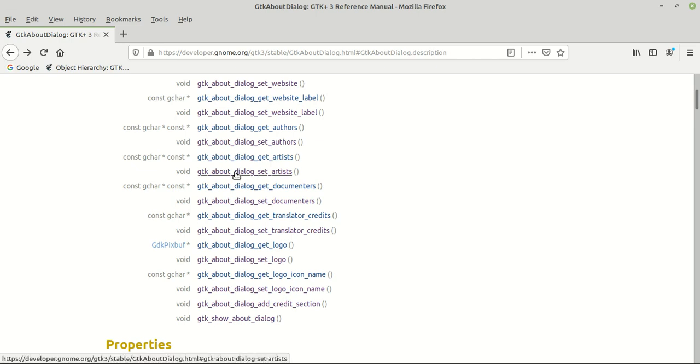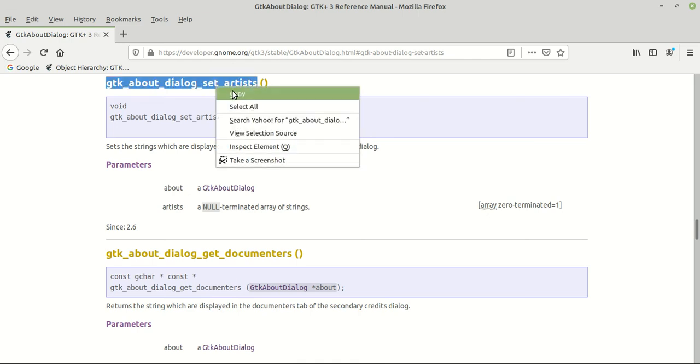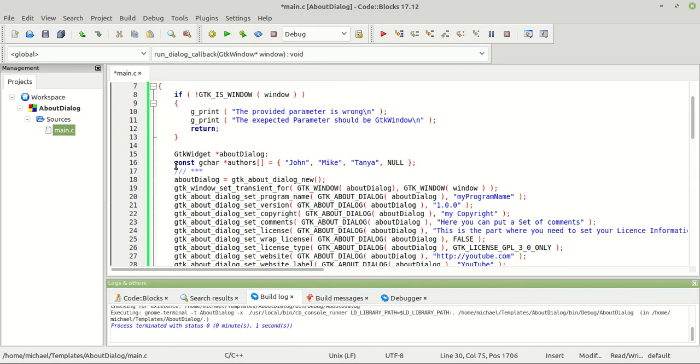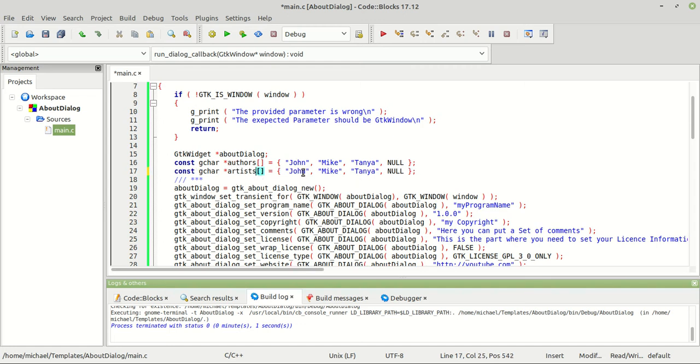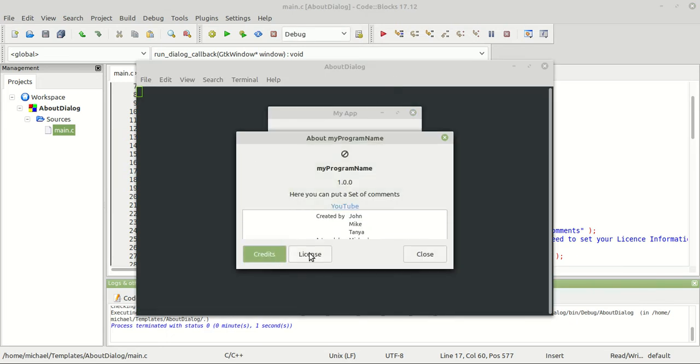Now the next thing are our artists, which is the same story, as you can see, null terminated and so on. So basically we are going to create that one also. Okay, I'm going to change to artist, and I'm going to make a copy of it, call it artist, and then say here Michael, I don't know, Jackson, and I don't know, call it Wright, whatever. Okay, so now I'm compiling and running, and you'll see that we have not just authors, we have artists also. You see, now those artists are right here. Artwork.